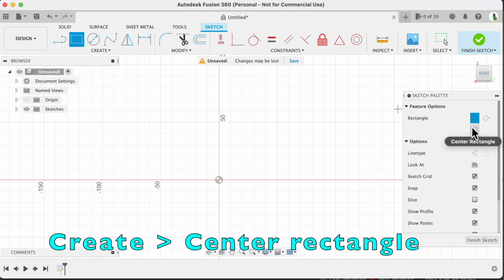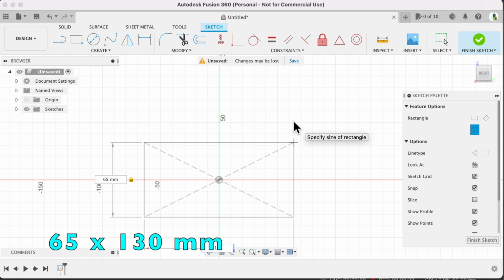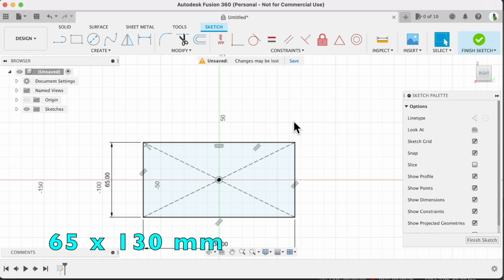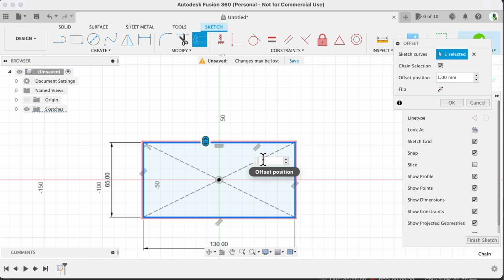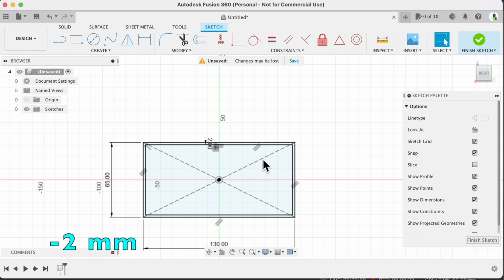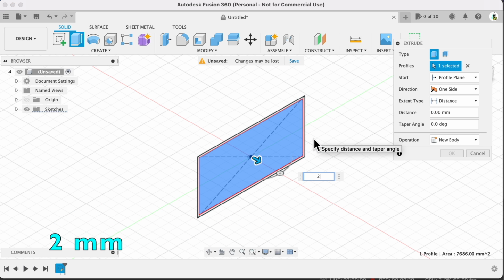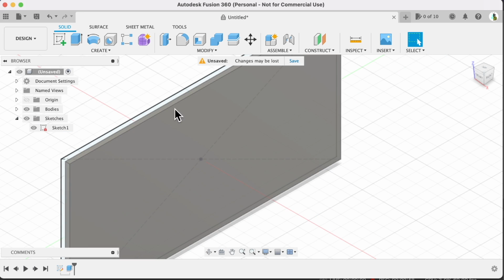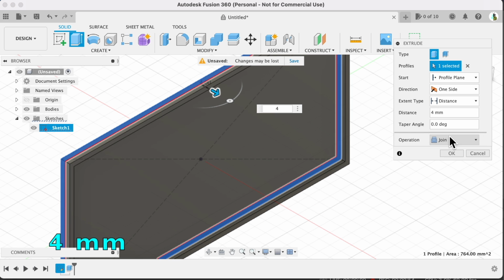Using the Center Rectangle tool, create a 65 by 130 millimeter rectangle about the origin point. Then use the Offset tool to make a 2 millimeter frame within that shape. Extrude the wall 2 millimeters. Then extrude the frame by 4 millimeters as a new body.